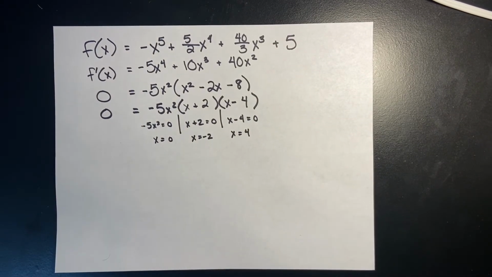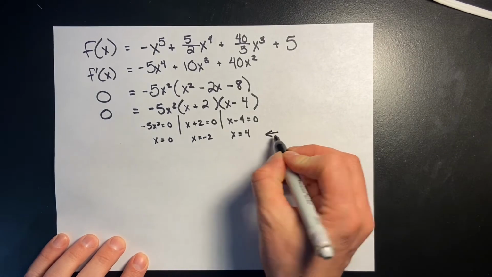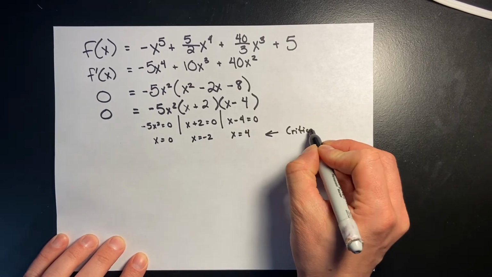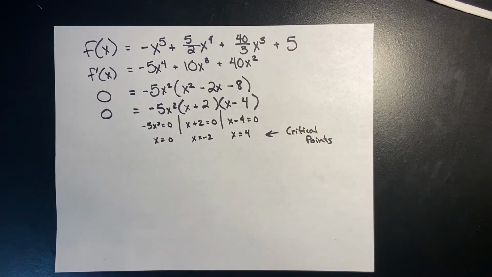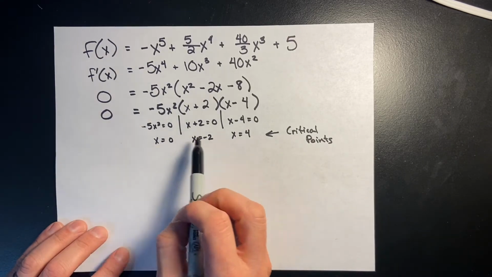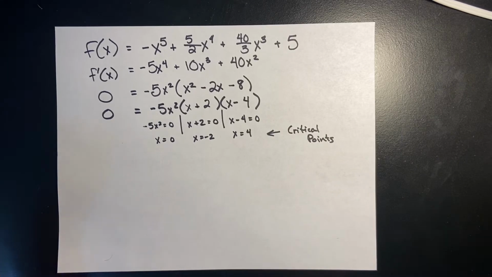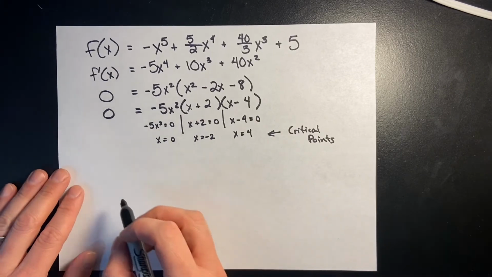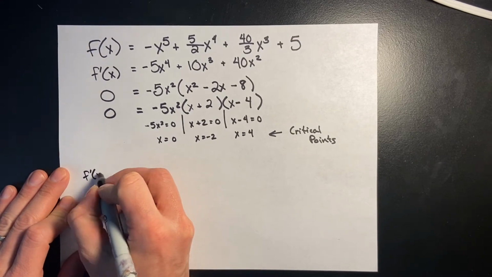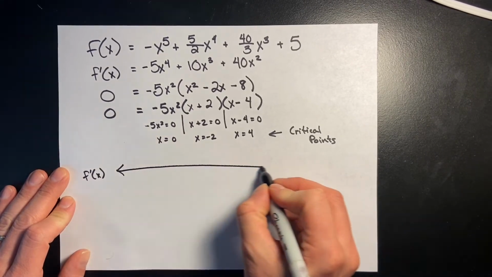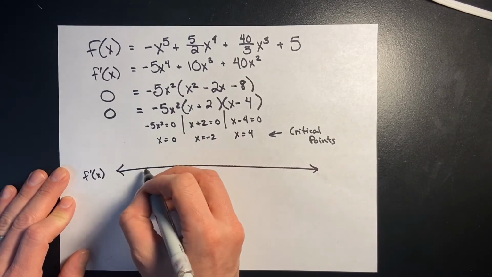All right. So those are what I like to call my critical points. I have 3 of them. Now what I have to do is figure out the intervals in which this is increasing or decreasing. These 3 numbers tell me that there's going to be a change in increase and decrease. So what I'm going to do is make an F prime number line looking thingy. I'm sure that's what the math teachers call it.